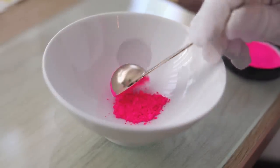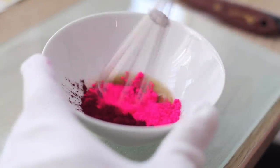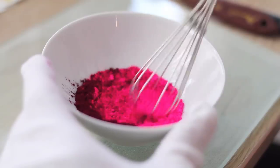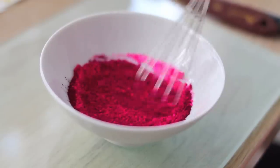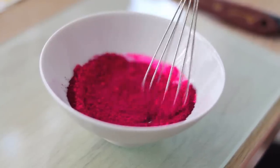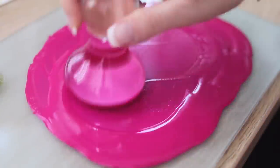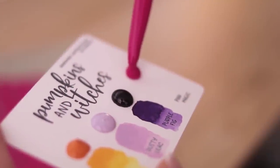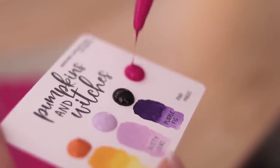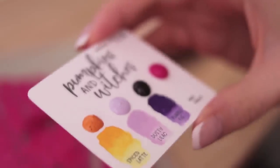While I was working on the illustration, I was also experimenting making my own watercolors. This was on my to-do list for such a long time, so I'm so excited to finally be doing and learning this kind of craft. Here you can see a little sneak peek of the process. I mix all of the ingredients in a bowl, and then I mull it on a glass until it is all nice and creamy. I was so happy with the results that I decided to make some dot cards to sell on Etsy, but I'll share more about that in another video.